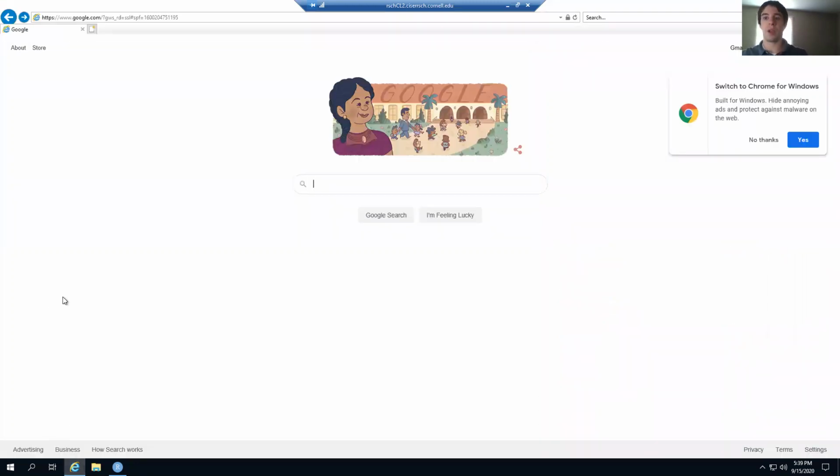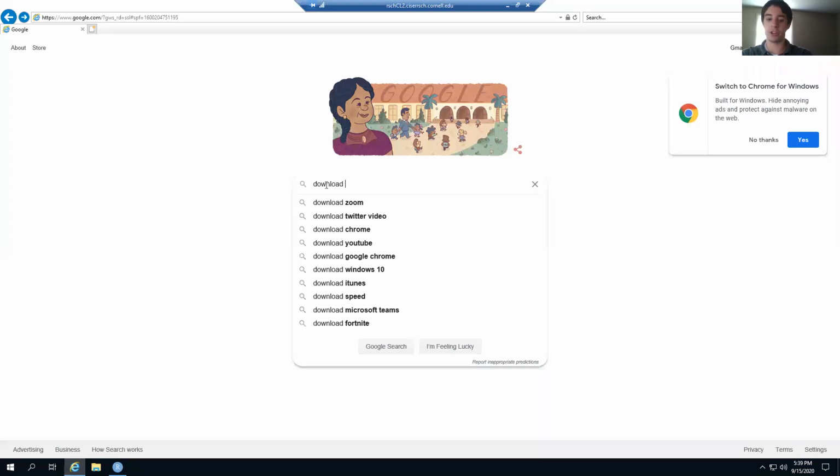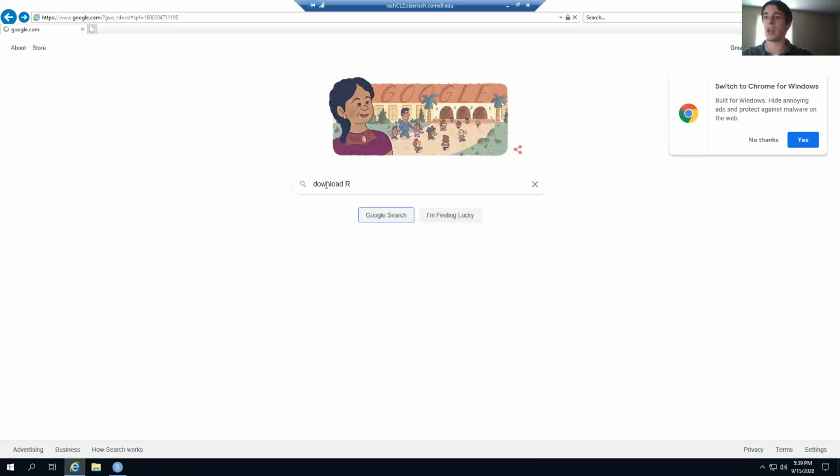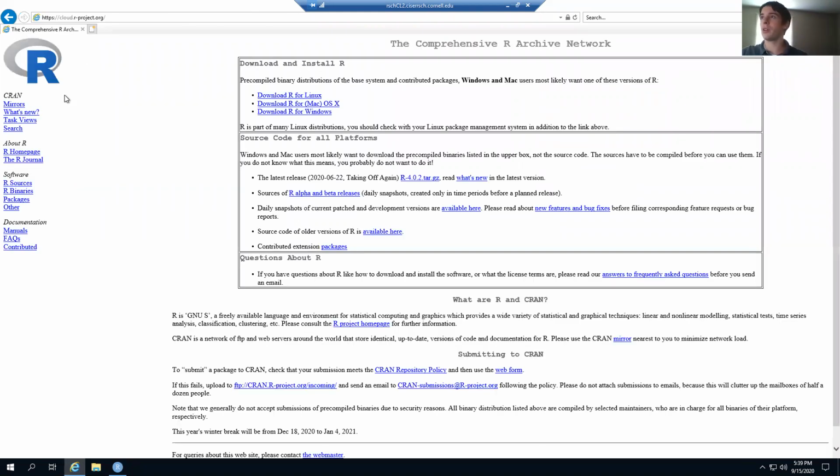And so I have a web browser open with Google activated. And in order to use our Markdown feature, you must first download and install the statistical software R. I click on the link, cloud.r-project.